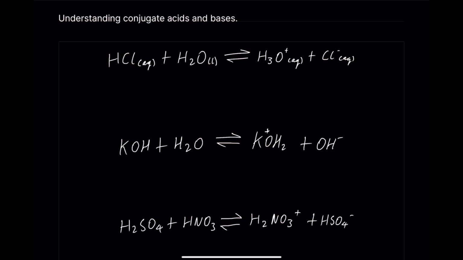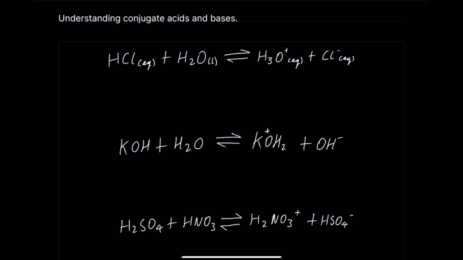Now, here I've got an example of an acid-base reaction. Well, it's really an acid dissociation reaction. Let's look at the first one here. It's an acid dissociation, or we're just dissolving the acid in our solvent of water to form this solution here. So HCl is aqueous because it's dissolved in water, and in water it will form H3O plus and Cl minus. So this is really a dissociation.